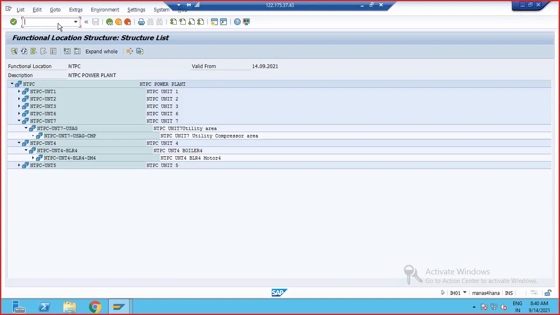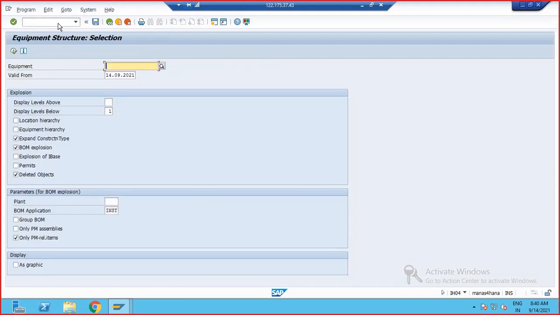Okay, see as of now we have not installed components yet. When we speak about bill of material, then we will install the components at the functional location level. Right now we are looking only at location work. Yes, only location work we are saying. Bill of material is very huge. We will see that. Okay, fine.